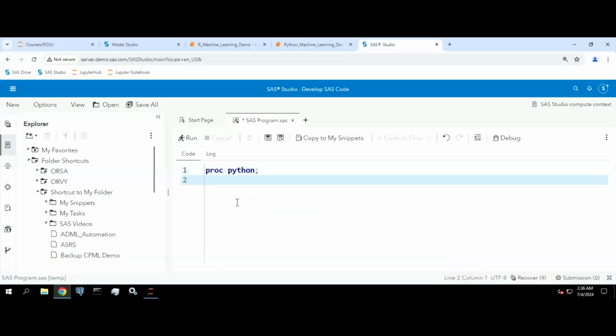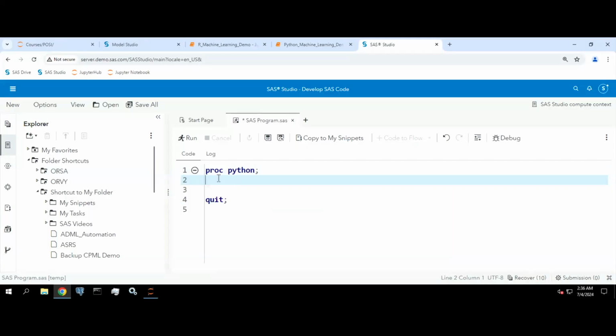Here you provide the logic for the Python that you want to run, and towards the end you have to quit and run the code. In between, you define and write Python functions. This is the place where you will be doing that.